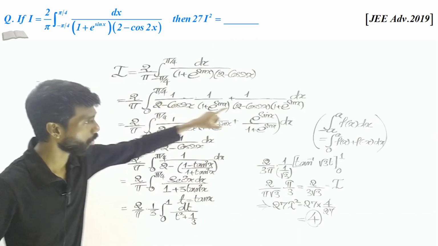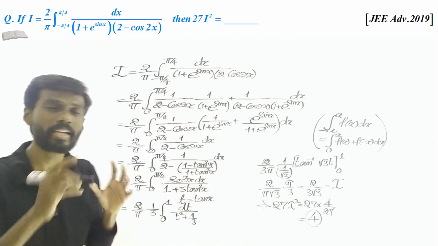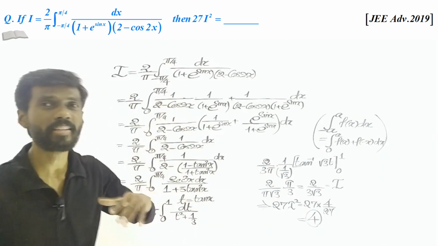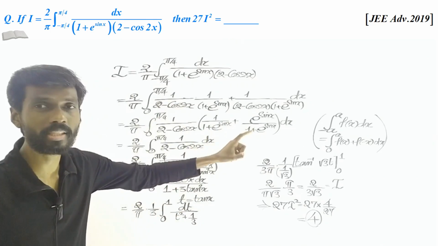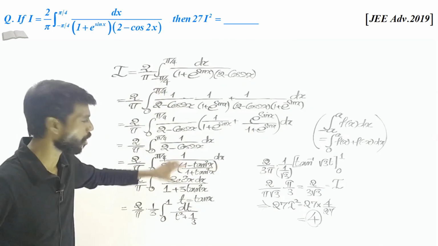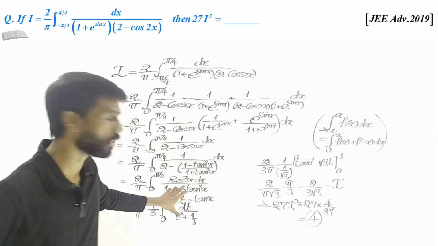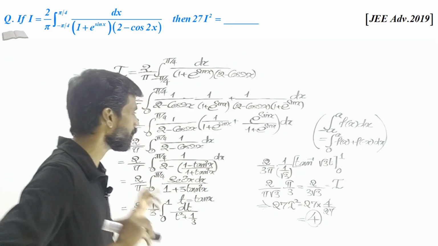Okay, yes. Now if you don't want to use the property, we can use that basic idea, right? F of a plus b minus x and add the integral. So that can also be done, but we've used this idea, and then we have to simplify. This is a normal indefinite integral question, right? After this, that's it. So this is the required answer 4.